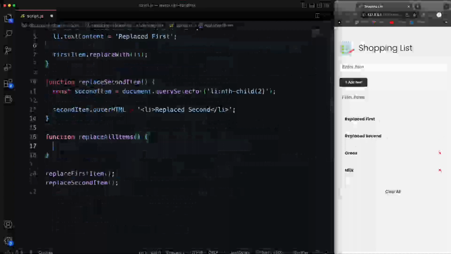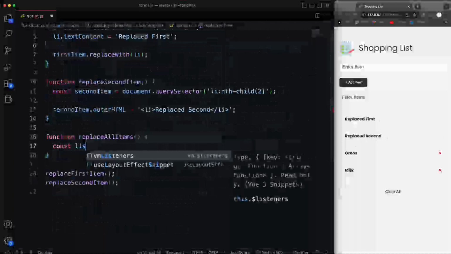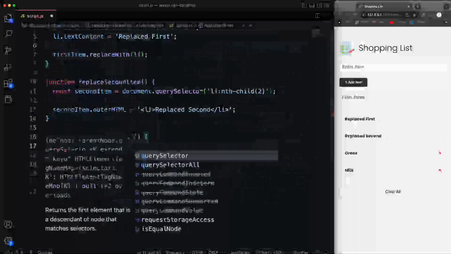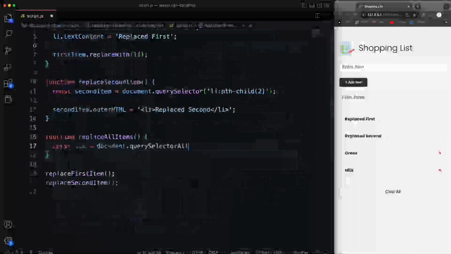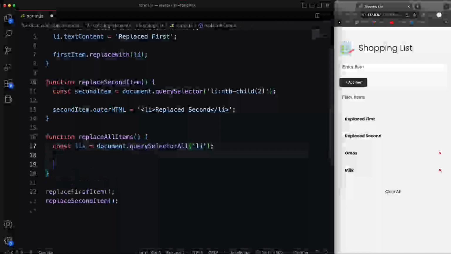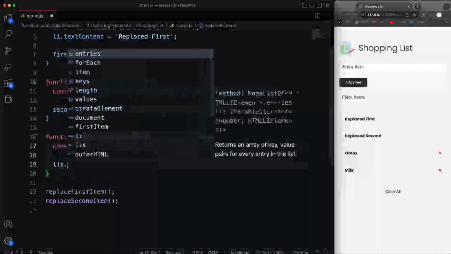And what we want to do is get all of the list items. So we'll just call this LIs. And then we're going to use querySelectorAll, since we're getting more than one. And we want to get all the li tags. All right. Now, since querySelectorAll returns a NodeList, we can use a forEach on that.